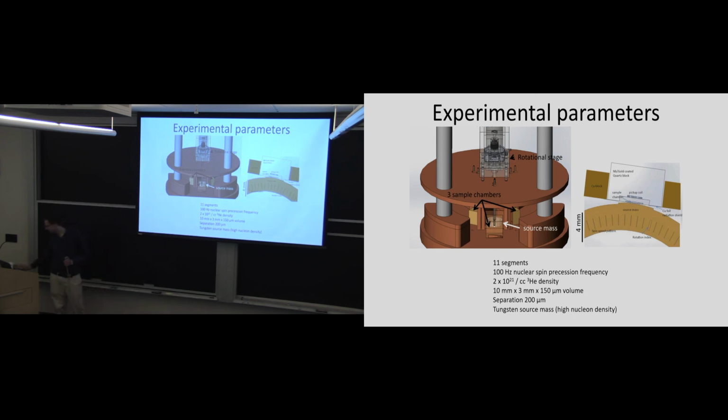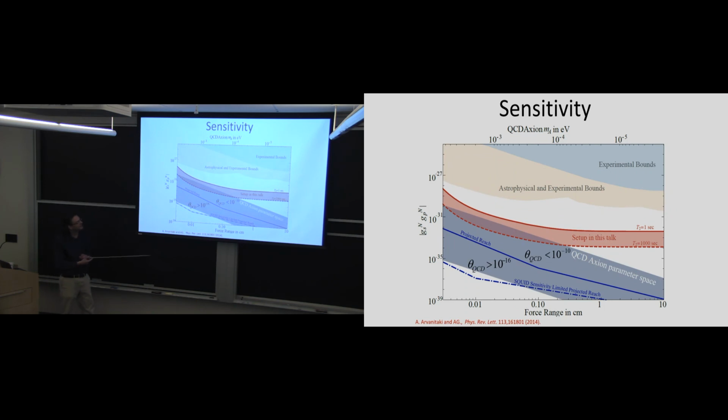And so our projected sensitivity on that same plot is shown here. Depending on what T2 we can get, whether it's from 1 second up to, say, 1,000 seconds, we can basically exclude everything above this red band. And so this allows us, in principle, to start exploring into the actual predicted parameter space for the QCD axion, where again the win here is due to this resonant enhancement technique.